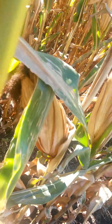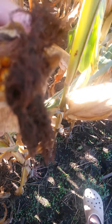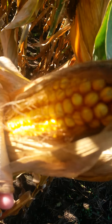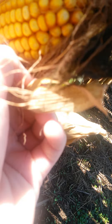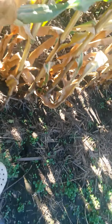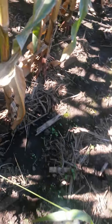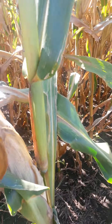Now for the corn - our corn on this field looks really good. Let me just peel that down a little bit. See how golden that ear is? That's really good looking corn, but we can't harvest it yet because we haven't had a frost. The stalks are still very green on the bottom.